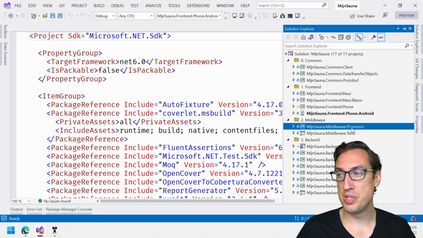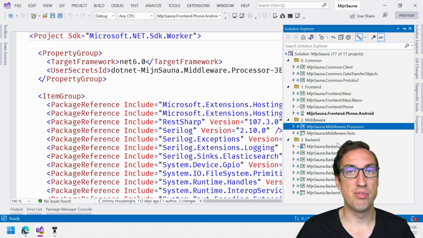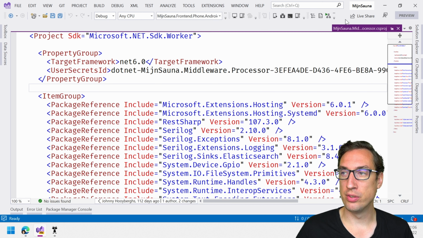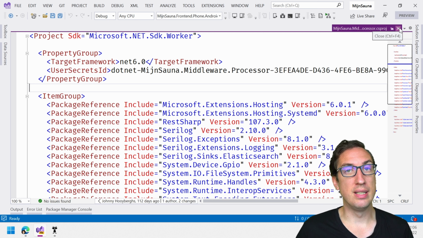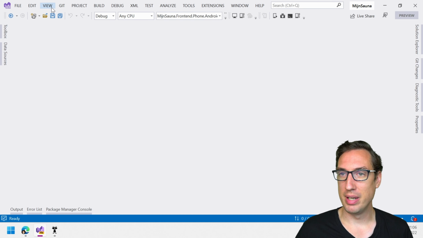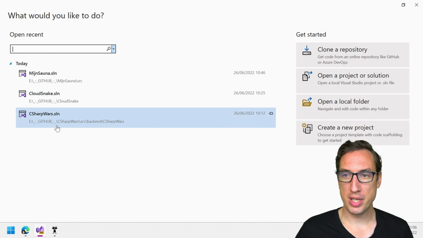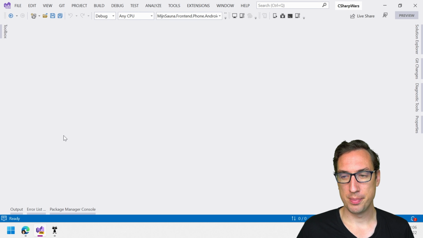And then there's the processor, which runs on a Raspberry Pi, which is very close to the sauna and has some of its pins connected to wires, connected to the actual electronics from the sauna to do all of the things necessary. So multiple applications all working together to make one big distributed application that does something very, very cool. Now, let's go to the final personal project, which is C# Wars.